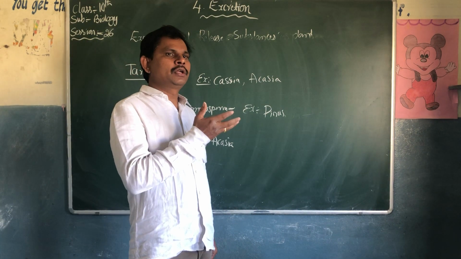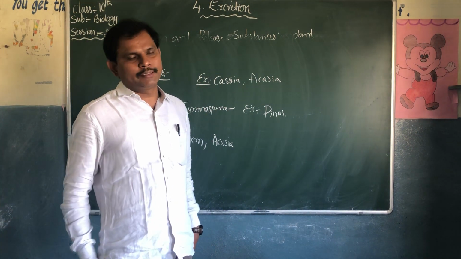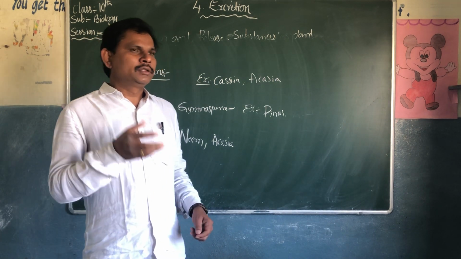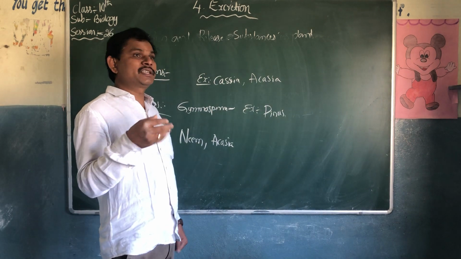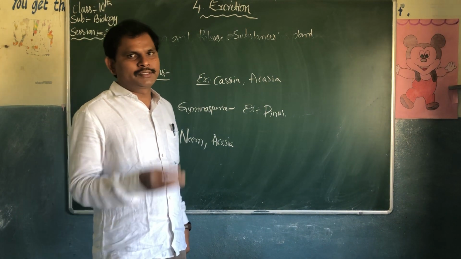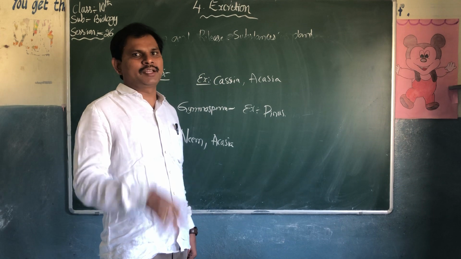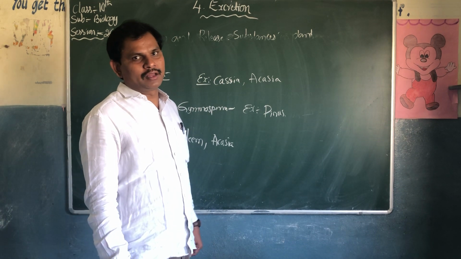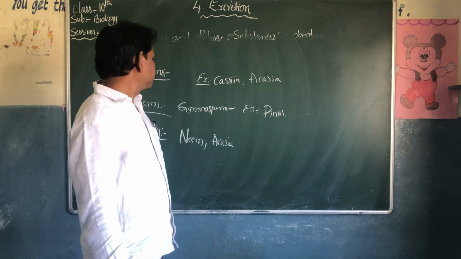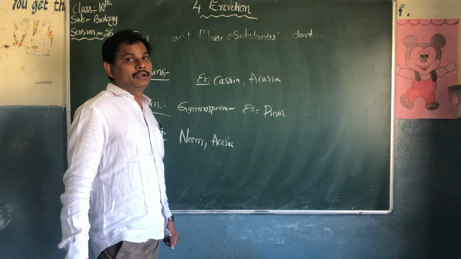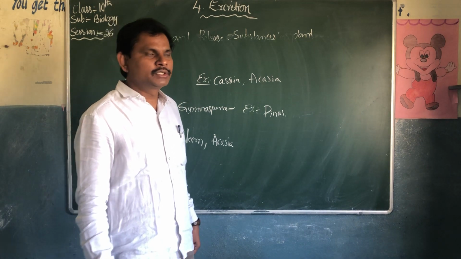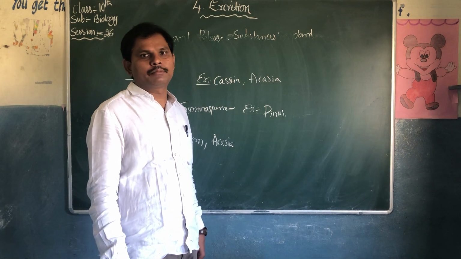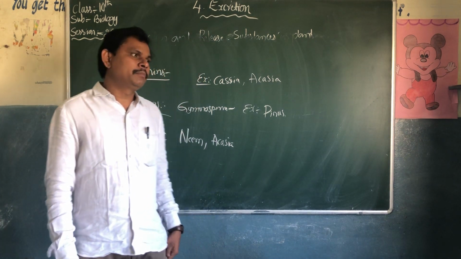So when injuries take place in the plants, somebody cuts it or destroys some parts. What happens? These plants release a sticky, sugary substance. In villages, people even eat the gum released by the plants. So these are gums. Why do they release it? To recover the damaged plant body.